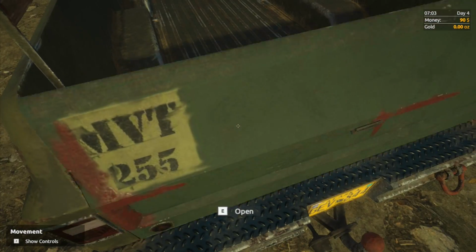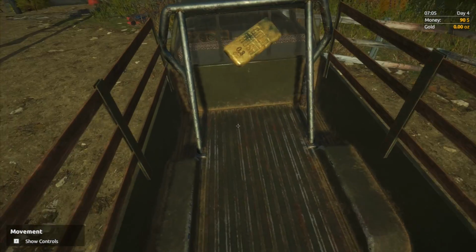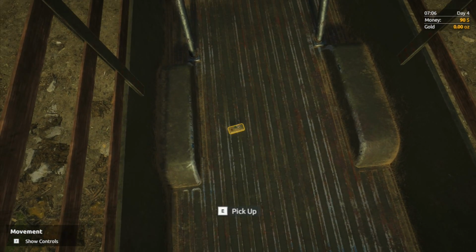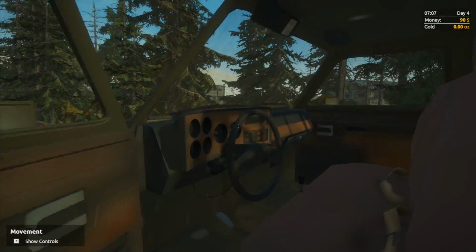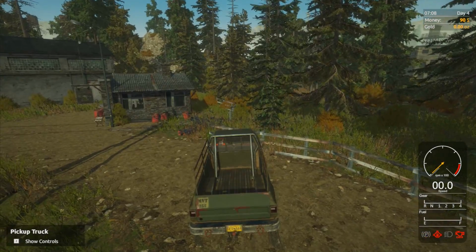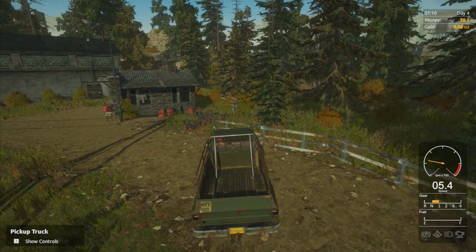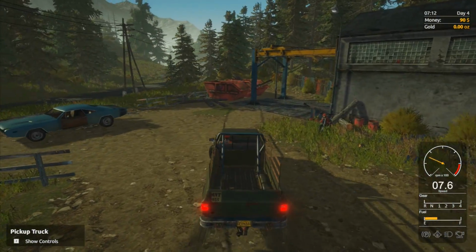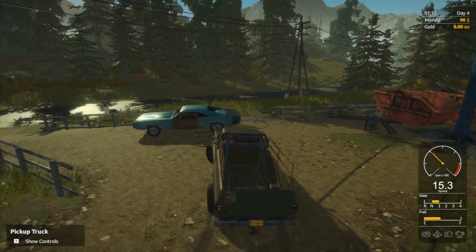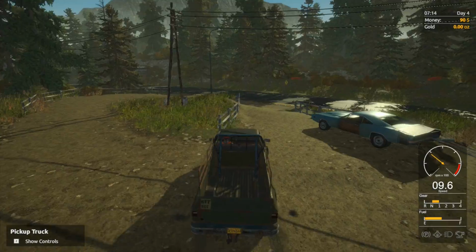There is a way to take it to the bank. I'm sure that we can take this to the bank. I thought that you just had the gold and then you did something else with it. So let's put it in the pickup. Please tell me that we are able to do something with it. Now that we've turned it all into gold. I'm going to be absolutely distraught and devastated if by turning it into gold we can't do anything with it. That can't be it. That can't be right. There must be something we can do with this.